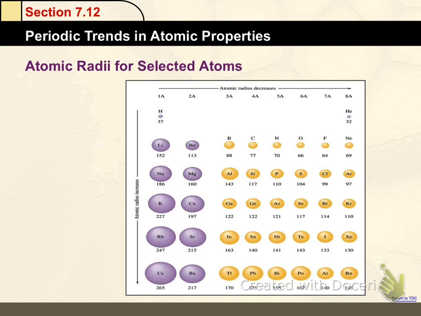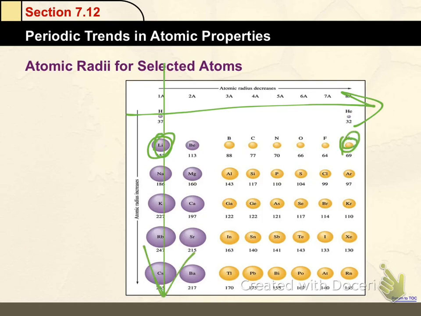And here's an overall example, a picture of that. I'm assuming this picture may be in your book somewhere. The atoms here look a little bit ovular. Now, atoms aren't ovals, they're circles. But they're ovals in this case because I was trying to stretch the picture. So you can see here as we go from left to right, we certainly have a decrease in the overall size of the atom. So from left to right, we are getting smaller. Big guy here, little guy there. As we're going from top to bottom, we are actually getting bigger.